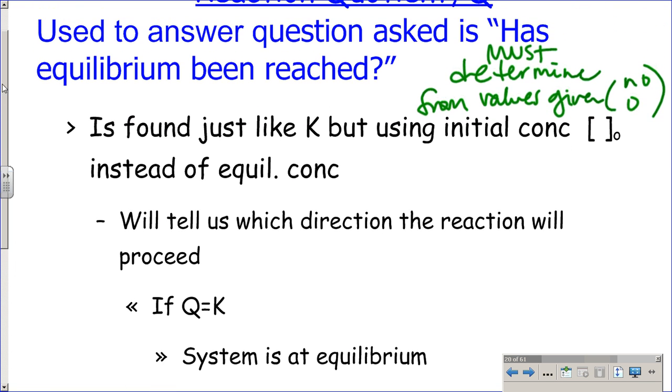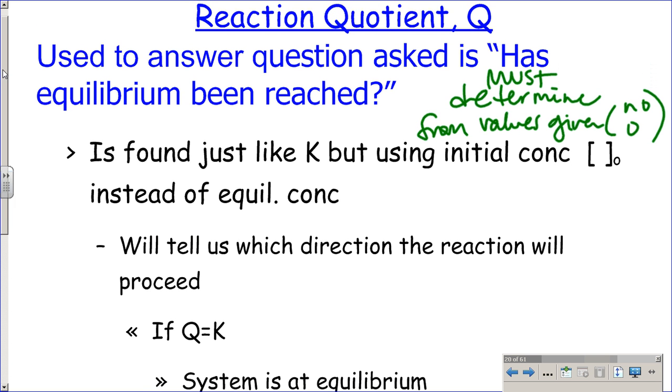Okay, so the reaction quotient is a number that you're gonna calculate in the same exact setup as you calculate K. So you're still gonna do product concentrations over reactant concentrations. But everything we've been doing so far, you're assuming that the question says the equilibrium concentration is given. So when it says equilibrium concentration, you plug it into your setup, and that is going to equal K because it's called the equilibrium constant.